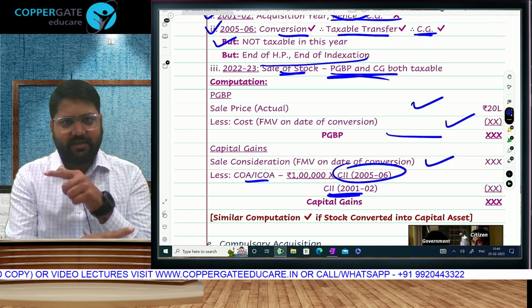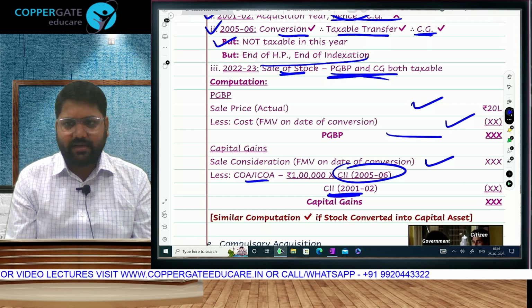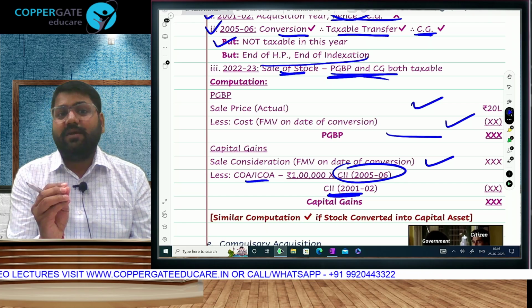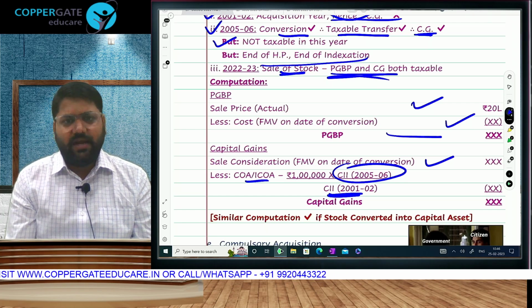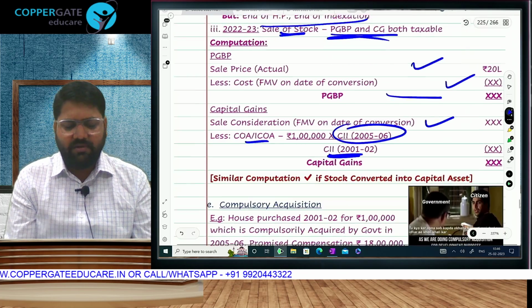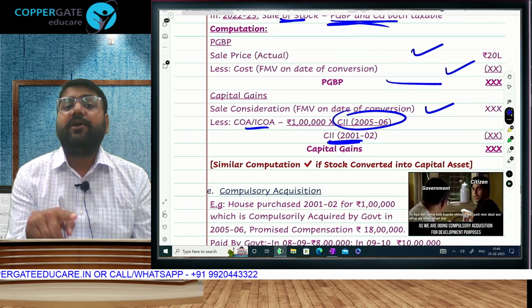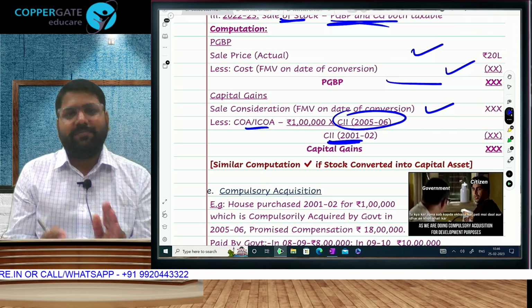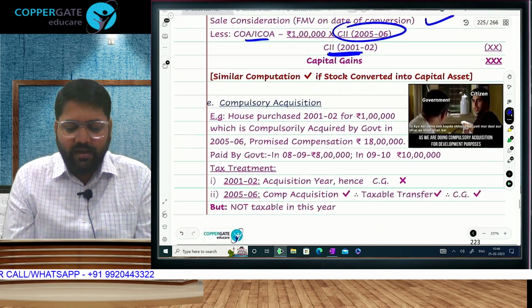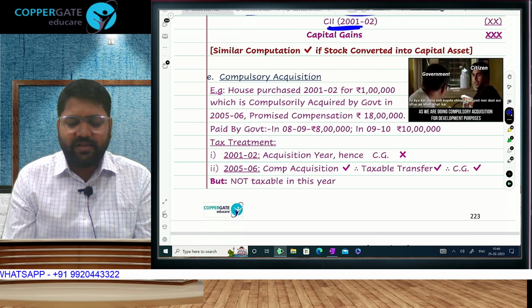and if stock in trade is converted into capital asset, other way around, exactly opposite transaction, it is going to be exactly the same, and this time the FMV again will become cost on one side and the selling price on the other side, exactly the opposite transaction, same calculation. Here on the date of conversion, the holding period and indexation obviously will start because stock is becoming capital asset now.